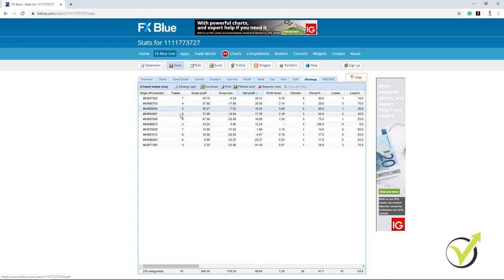This one, this one and this one, because these are the ones that have above 5 trades, they have above 100 pips, and they have profit factor above 1.2 at the same time, right? And the third method I'm using, this is the winners and the losers. In this case, I wait for 10 trades minimum, and then I want at least 7 out of the 10 to be winners. Then I would consider these strategies trading for my live trading account.